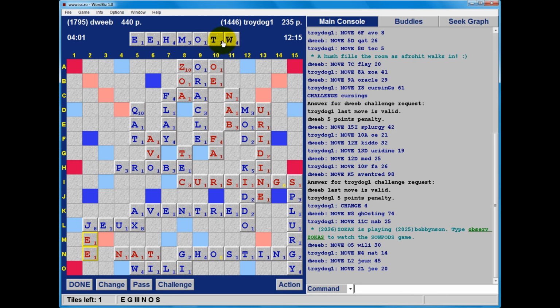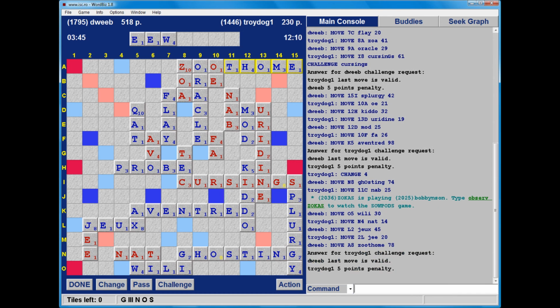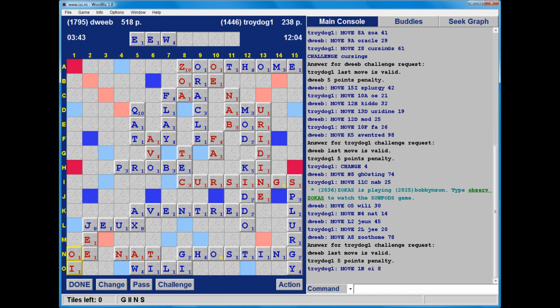Oh, yes. Look at this. Zoothome. I hope this is good. I think it is. 78 points, fantastic, if it's good. And yes, it stays on, fantastic. And I've got WEE, I'm sure I'll have several places to play that. My opponent doesn't go out, fantastic.